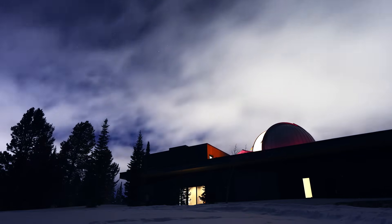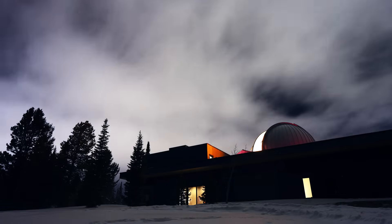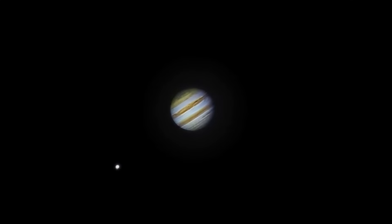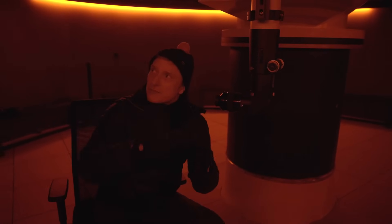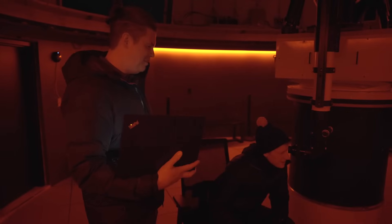As night fell on Snow King Mountain, with clouds ominously rolling in after clear skies all day, my time had finally come to see what all the fuss was about. This is Jupiter we're about to look at — and its moons. You can see some of the cloud band patterns, and the other bright spots around it are the Galilean moons. That's amazing. We've even seen some of the colours too, and some of those clouds are different ammonia and hydrogen compounds. God, it doesn't quite look real — you don't expect to see the colours, the cloud bands, everything like that.